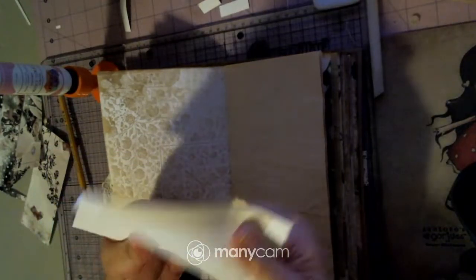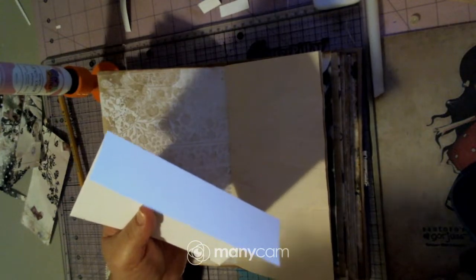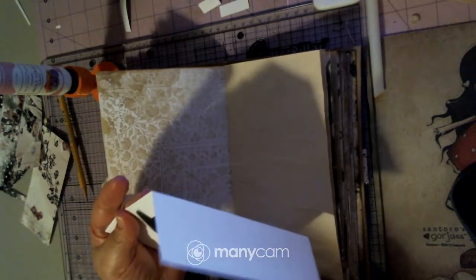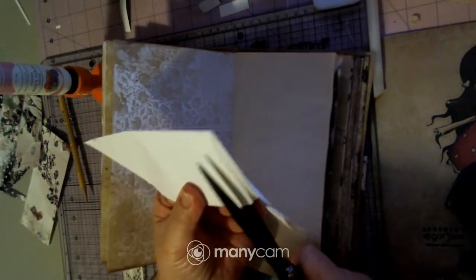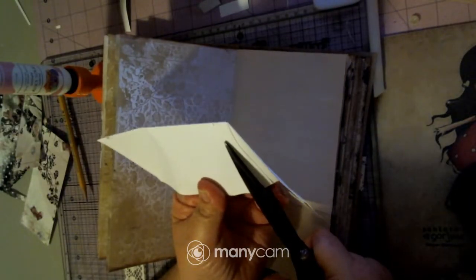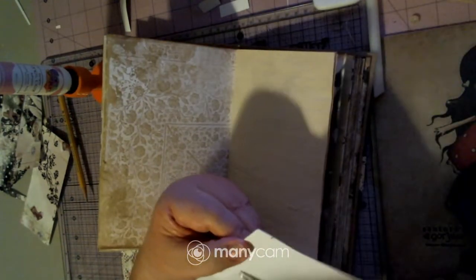Now I'm going to open my envelope up, and I'm not going to get all crazy with measuring perfectly, but I'm going to just go in here, and then I'm going to cut this across, only because you don't have to do this if you have a better eye than me, but I don't have that great of an eye, so I am going to come in and cut where I think that line is down there. It doesn't have to be perfect, but I really want it to be close.